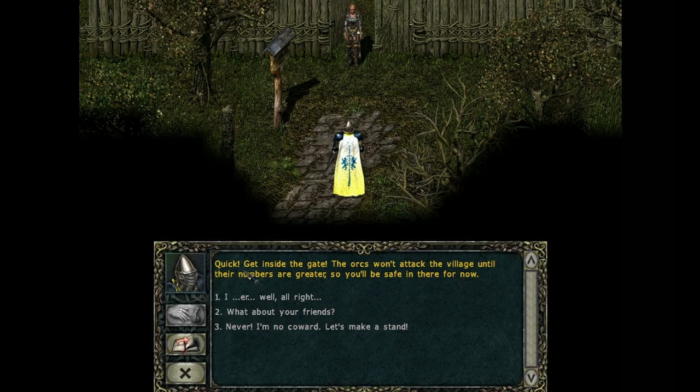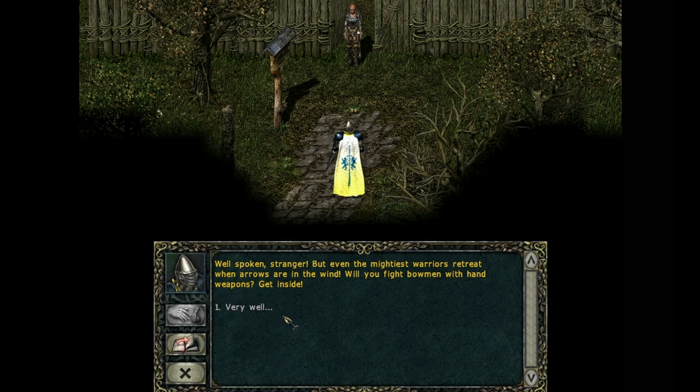Gotta love him. Quick, get inside the gate. The orcs won't attack the village until their numbers are greater, so you'll be safe in there for now. What about you? Never, I'm no coward, let's make a stand. Well spoken, stranger. But even the mightiest warriors retreat when arrows are in the wind. Would you fight bowmen with hand weapons? Get inside. I have magic, dude. Very well then.